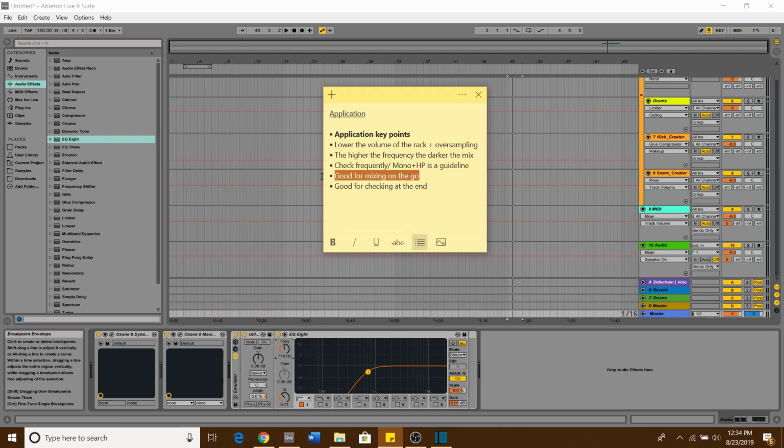The final 2 points that I want to make is that, first, this is a really good technique for mixing on the go. If you think about it, you don't want to be scrapping really good ideas simply because of poor mixing execution. This way you can make a beat late at night, and then when you go to bed, you don't hate it in the morning. Secondly, this is a really great technique for checking your mix at the very end, because the only alternative to using an emulator inside of Ableton is to export everything out to SoundCloud and then actually listen to it on a phone speaker.